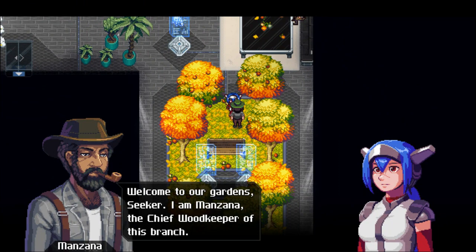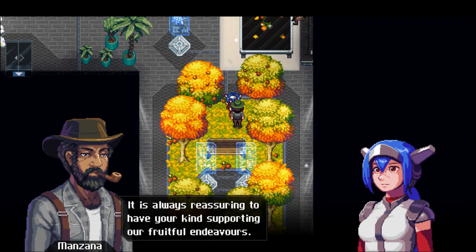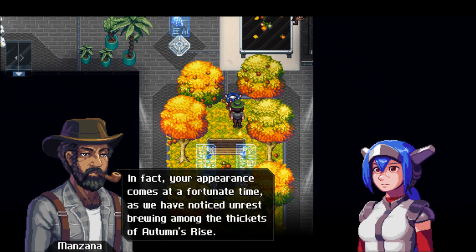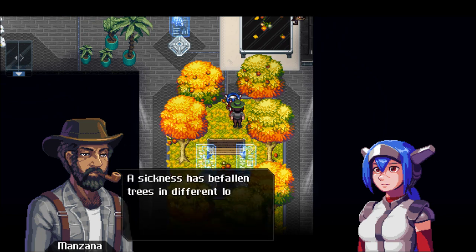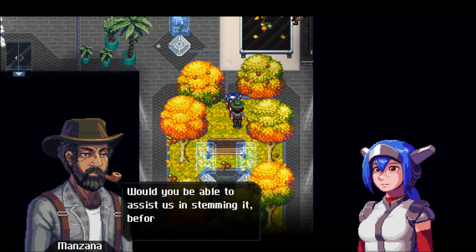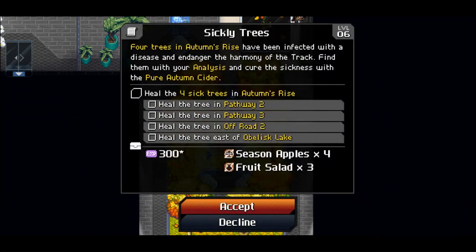Welcome to our garden, Seeker. I am Mansa, the chief woodkeeper of this branch. It is always reassuring to have your kind of support of our fruitful endeavors. In fact, your appearance comes at a fortunate time, as we have noticed unrest brewing among the thickets of Autumn's Rise. A sickness has befallen the trees in different locations and threatens the balance of the track in the entire region. Would you be able to assist us in stemming it before it can cause widespread harm?